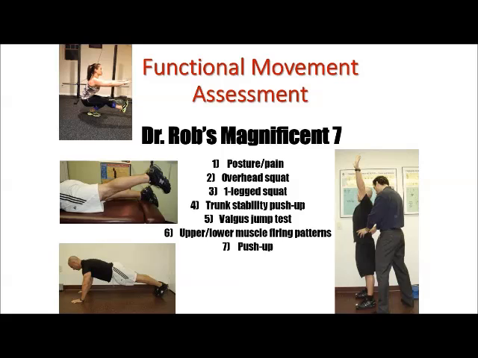So my Magnificent 7 is very specific in that posture is quite important. I do assess posture. Posture is a shadow of movement. Pain. I don't chase the area of pain. He who treats the side of pain is lost, but I do know that pain is indicative of something being wrong in the system. The overhead squat. The overhead squat is a staple in any movement screen. I can tell you that most people come in and say they can't do it. Everybody should be able to squat because everybody does use the lavatory and everybody does sit in a chair.